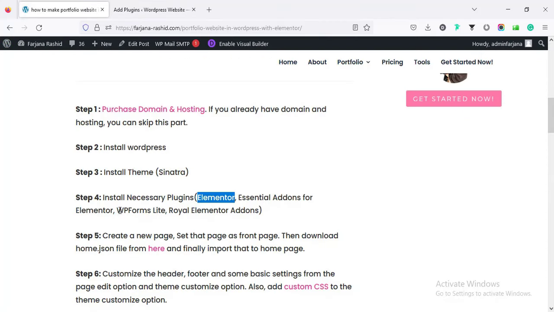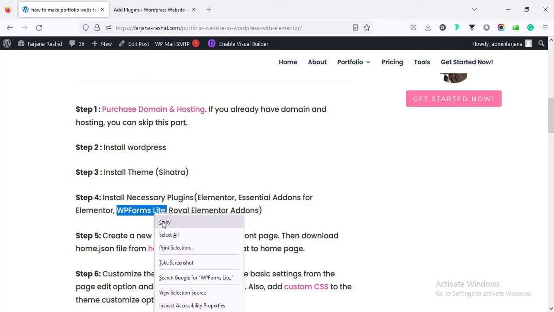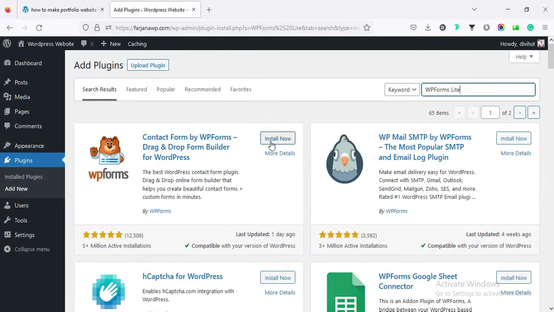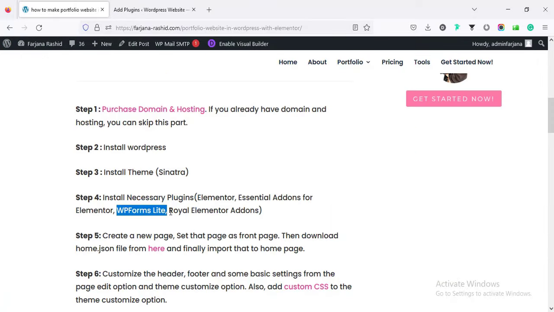Then the WPForms, we can search by this name. This is the plugin I'm going to install. And finally, the Royal Elementor Addons. We can skip this plugin, but this is only used for a specific purpose, so I will explain that later.